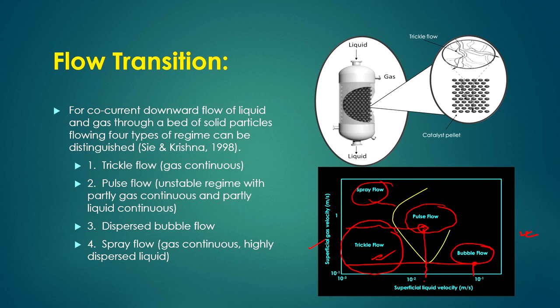So this is the case for the trickle bed reactor, what the flow transition will be. Here, among packed beds, we are considering this trickle bed reactor because these reactors are used for catalytic cracking in industry, especially for having less back mixing, as well as more uniform liquid and gas distribution within this flow regime. So that is why this bed is expected to be utilized.